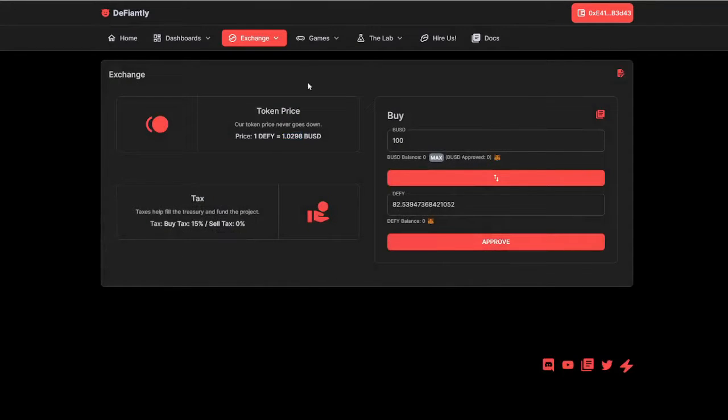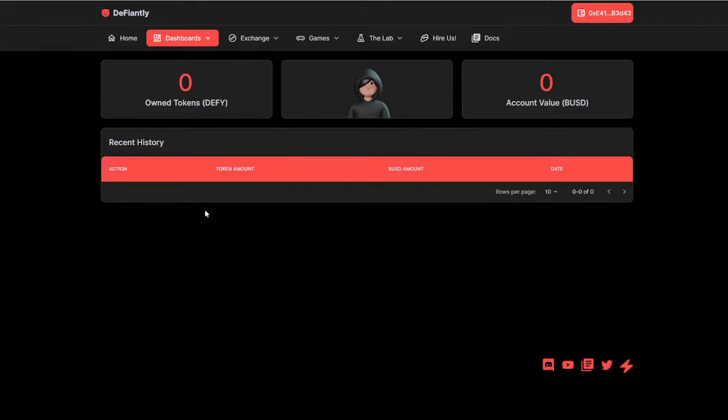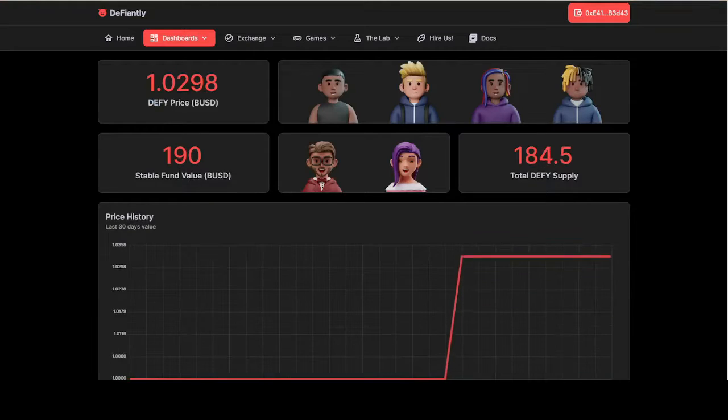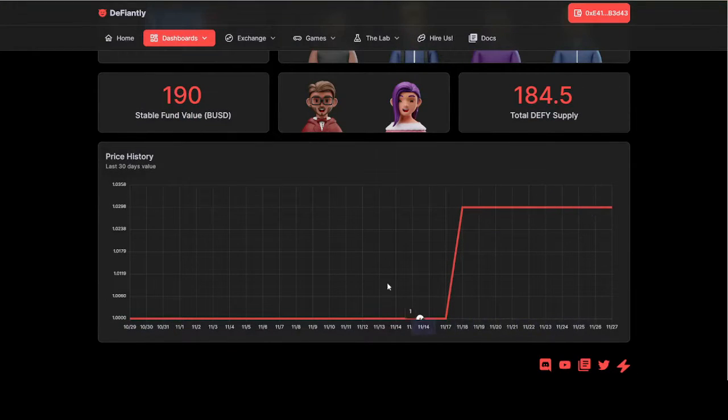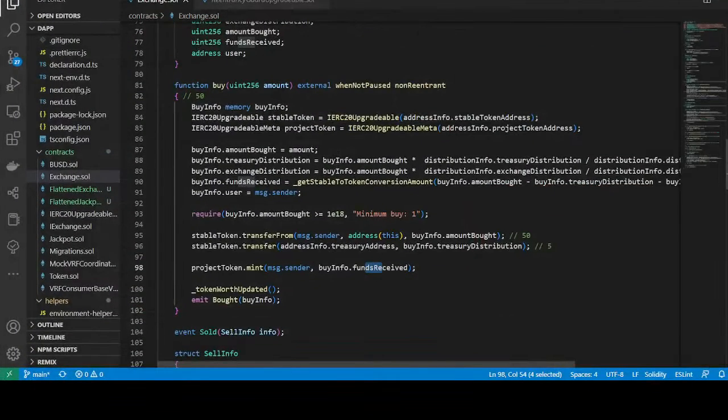Then after doing so, the user will see a balance within their own tokens and their account value in BUSD, so basically tokens times this DeFi price. And then this price history will update accordingly from there. That's what happens when you buy. Next up, we'll take a look at what happens when you sell.